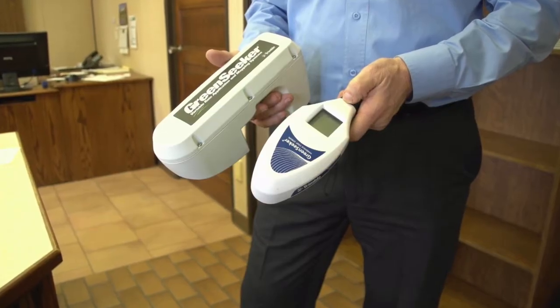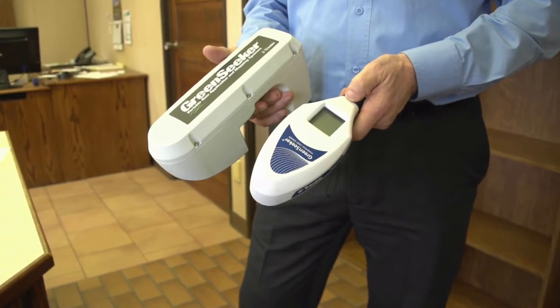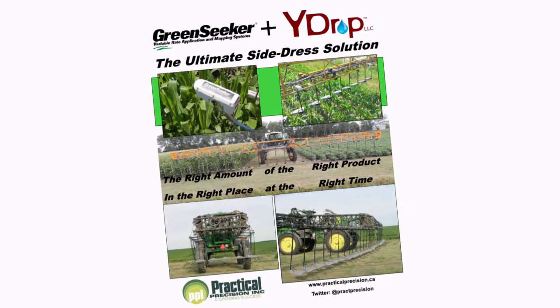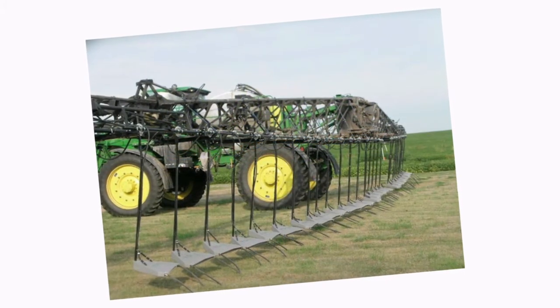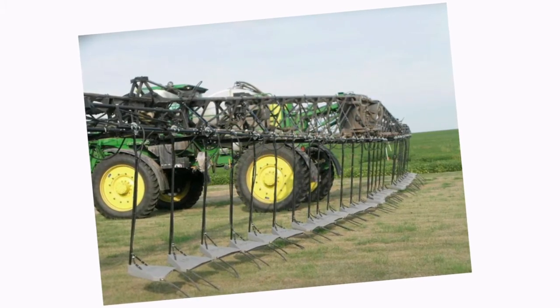The tools and services that we bring to the industry are digital sensing tools. Our new solution that we've taken to the marketplace is a product called Wide Rob. It is an attachment that we can add to any type of sprayer applicator, and it enhances the placement of that particular fertilizer.